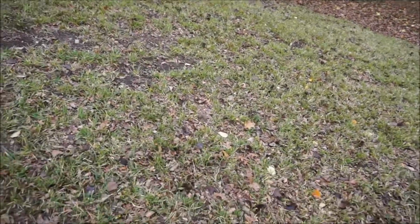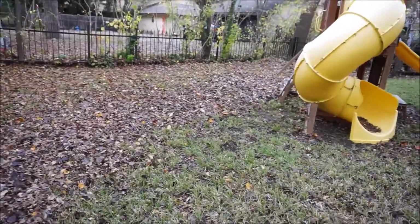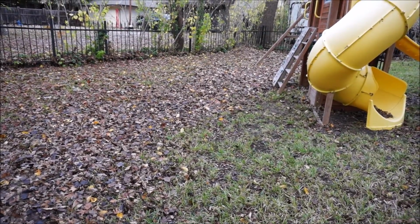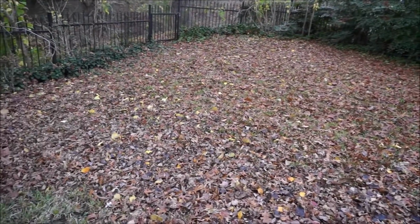There's still a lot on the ground. I don't really care if those are actually good for the ground. I have this section to do. I've got the two other batteries on the charger right now. I have four total.